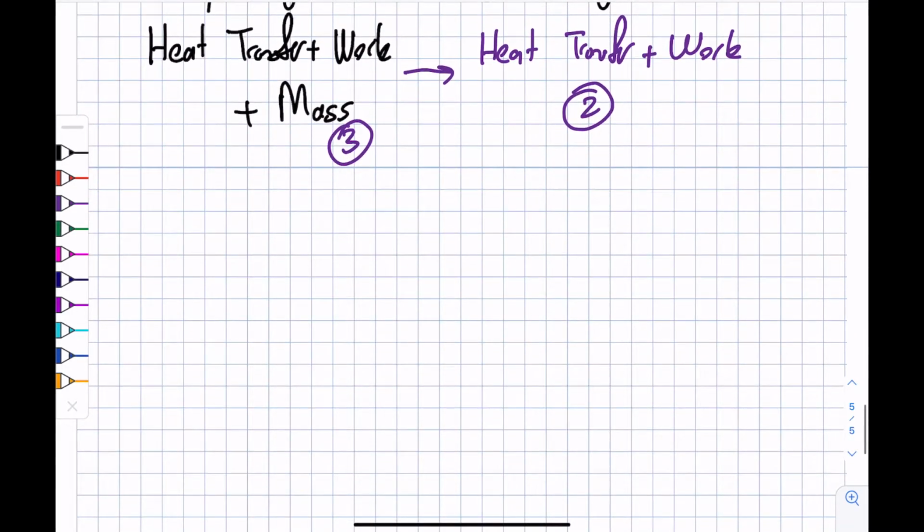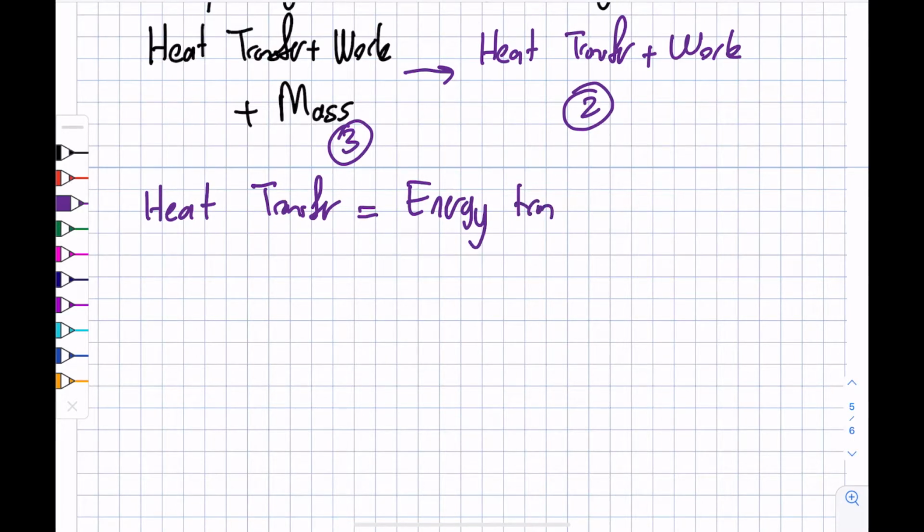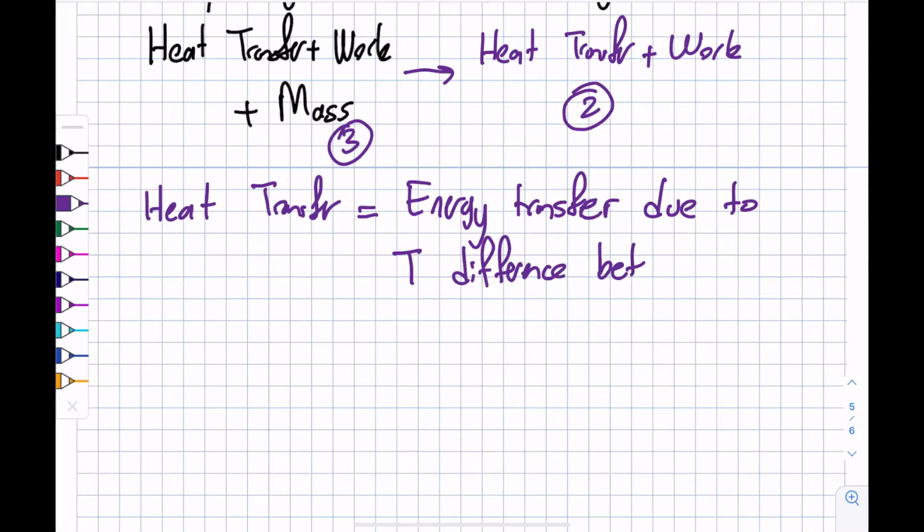Okay, let's start with the first one, which is heat. Heat transfer is common to both closed and open systems. But this is very important. I usually don't write, but this time I feel like writing it. Heat is the energy transfer due to temperature difference between the system, which I care about, and the surroundings.